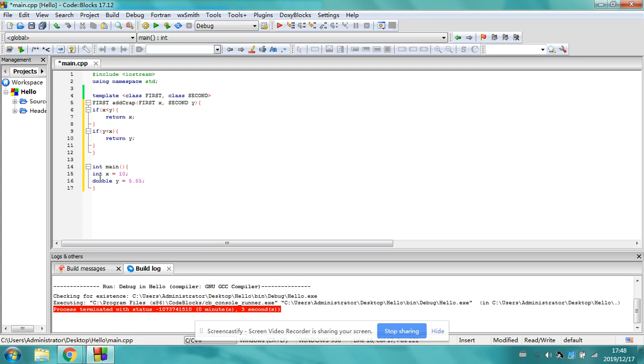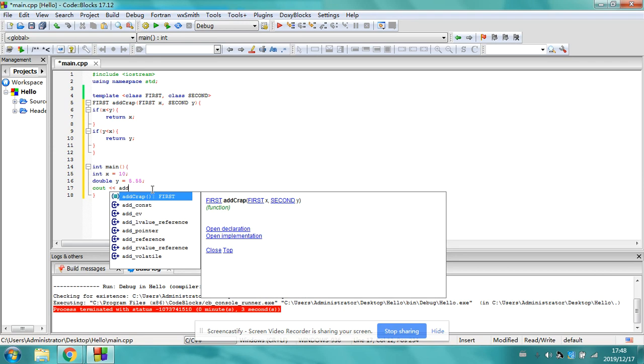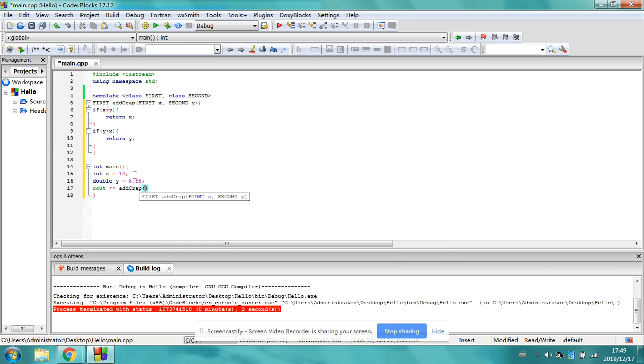I use double and integer, two types of data, as an example because what we are showing is how we can have two types of data in one calculation, and then the computer will still be able to return the result. Cout. What we have to do now is simply call this function and put the numbers in. The function was called addCrap. That looks pretty good.